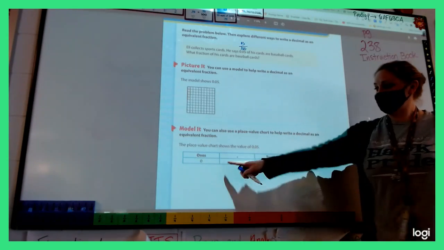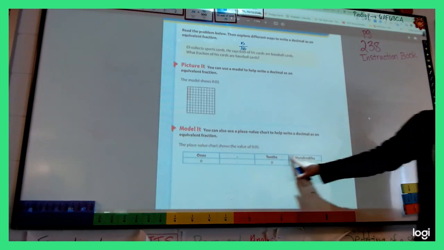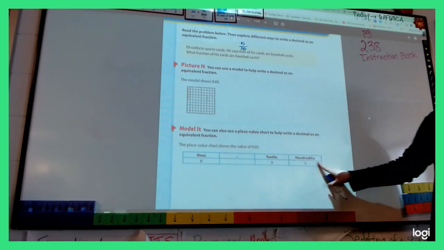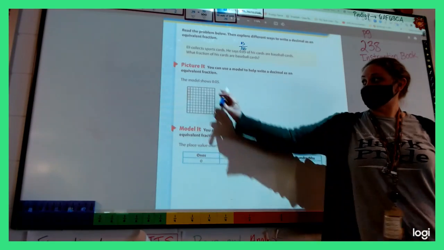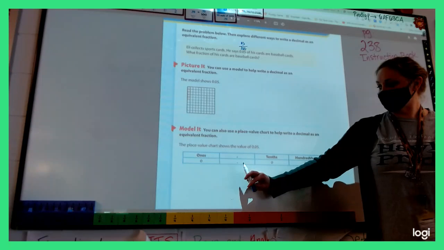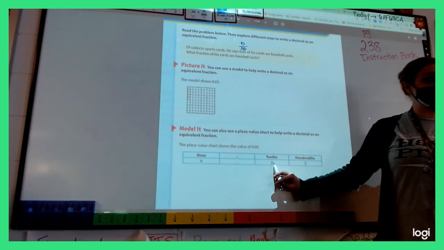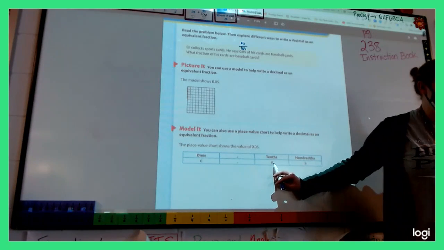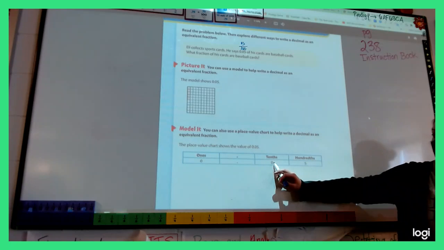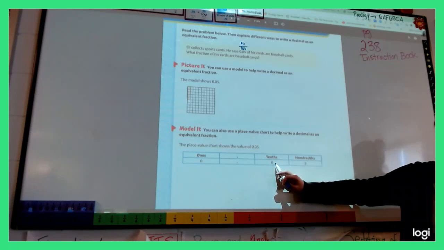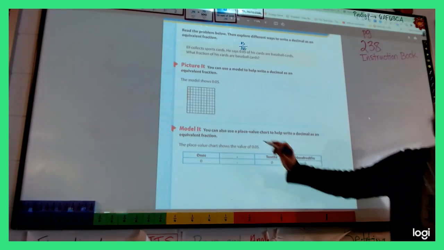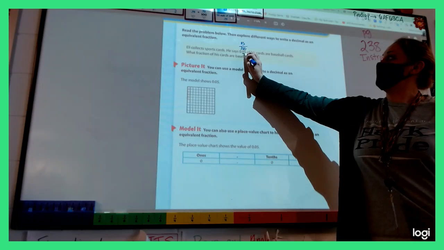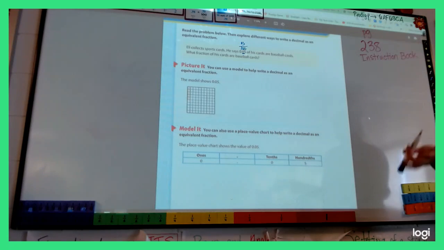All right, now here's this chart. This is what you should be getting familiar with, right? We just looked at this morning. I don't have any ones because there's no whole thing filled in. Here's my decimal point. Do I have any tenths? No. Okay, this is what we just talked about, the number line. How do I know there's no tenths? Noah? Because there's not a thing in the other thing. It's a 0 in the other column. Right, they put a 0 in the tenths place, which means there are none.